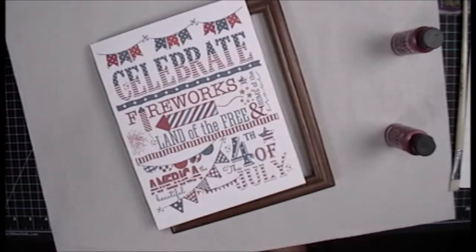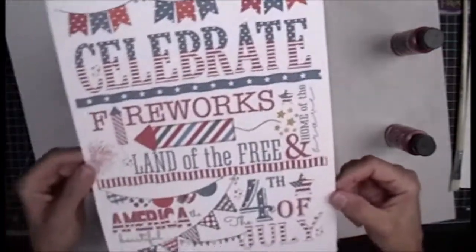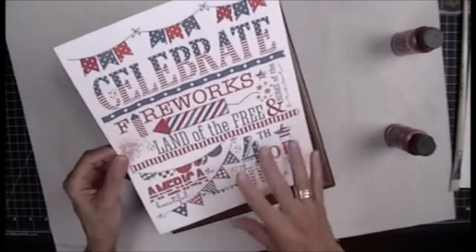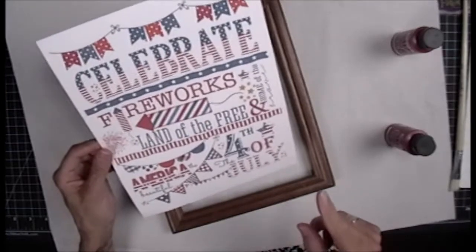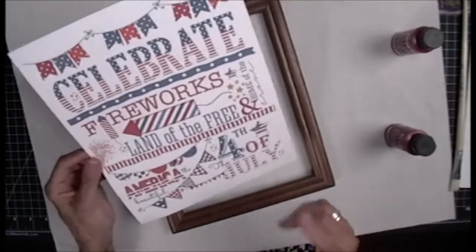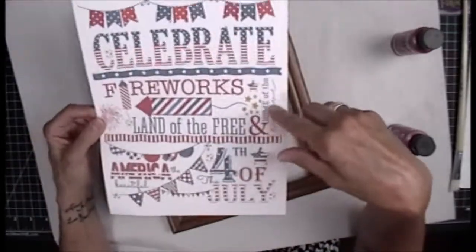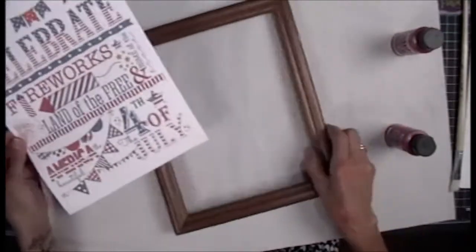Hello everybody. I'm gonna make you all laugh. Well, look at this cute little picture that I'm making for 4th of July. This was a free printable I found on Pinterest. I'll try to link, actually I can link the website below. Isn't that adorable? I'm gonna put this on the table with the rest of my 4th of July stuff.